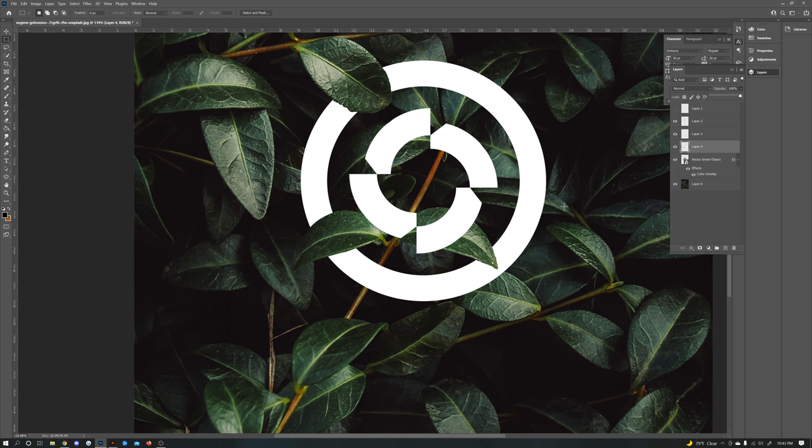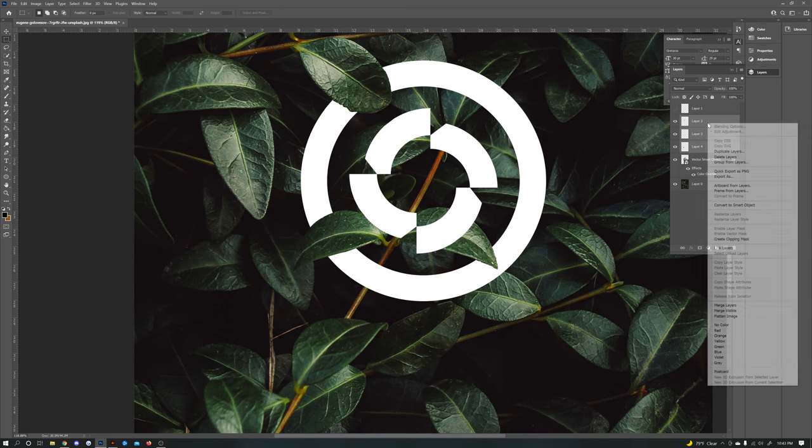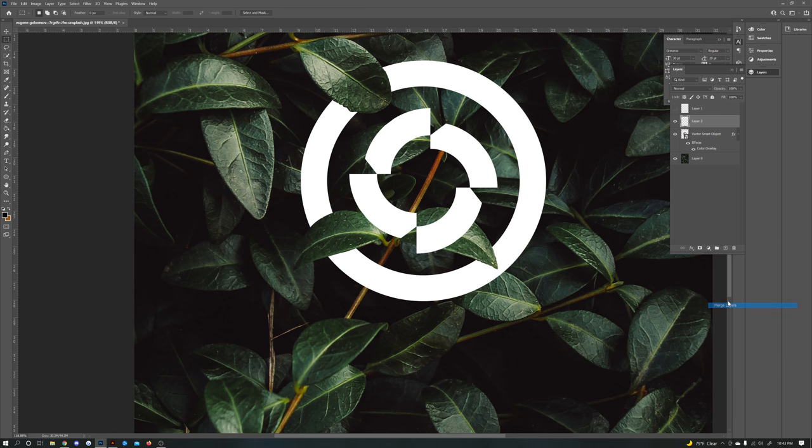But what we're going to do next is kind of the crucial point that makes it blend in, makes it look like it was initially there to begin with. So what I want to do now is merge all these layers. You can do that by selecting one, holding control, and then right click, merge layers. So now they're all one, and you can delete these if you wanted to, and so on.